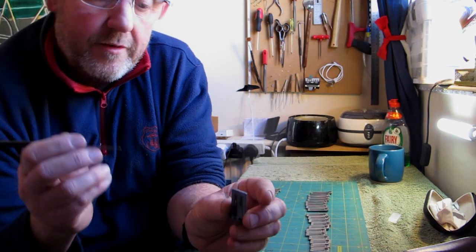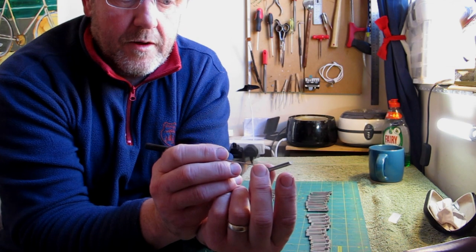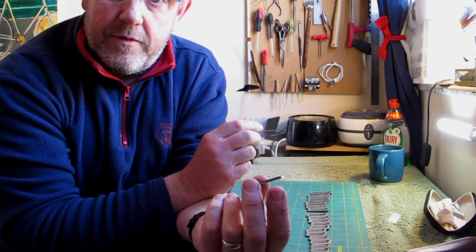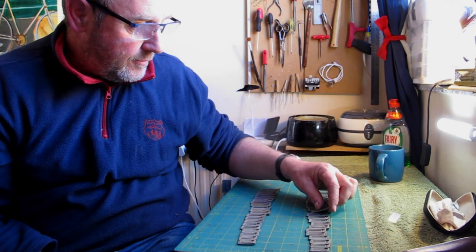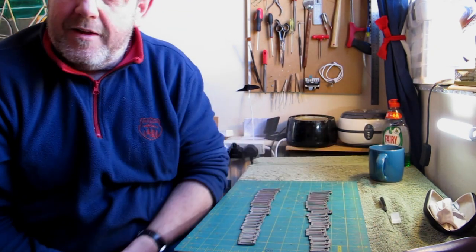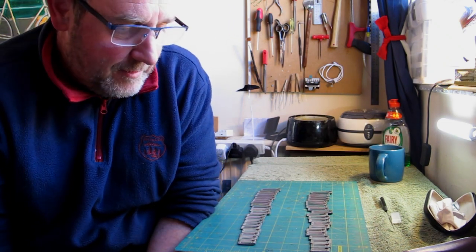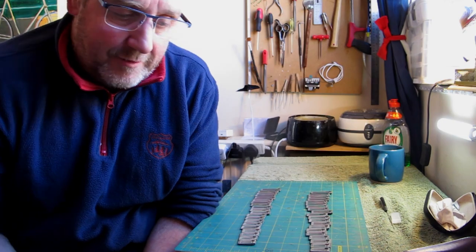So what I'm going to do next is go through and check all these reeds for the tip heights. I'll do a recording of it, but I'll speed it up because I just found out how you can speed stuff up on the video recording. So I'm just going to get this set up.